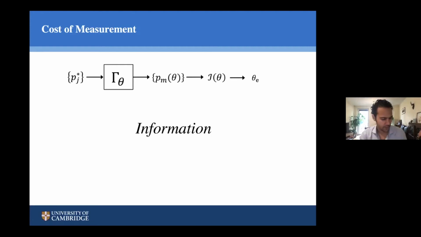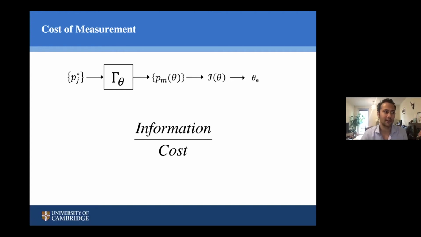But in this work I'm presenting now, what we were interested in was really not maximizing the amount of information. We wanted to maximize something called the information per cost rate. And what do I mean by that? Well, from an experimental perspective, say that you have an experiment you can do that gives you 10 units of Fisher information, and this experiment is very simple to do. And then there is another experiment that's extremely hard to do that gives you 11 units of information. I think many experimentalists would still choose to do the simple experiment simply because it carries a lower cost of conducting the experiment.